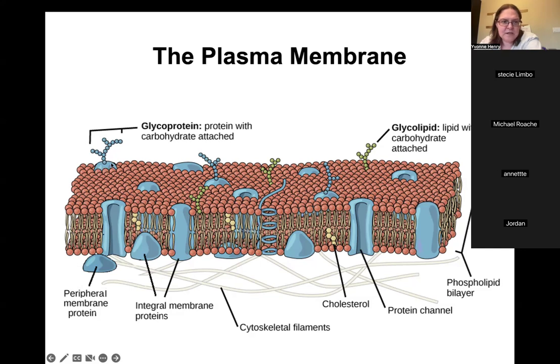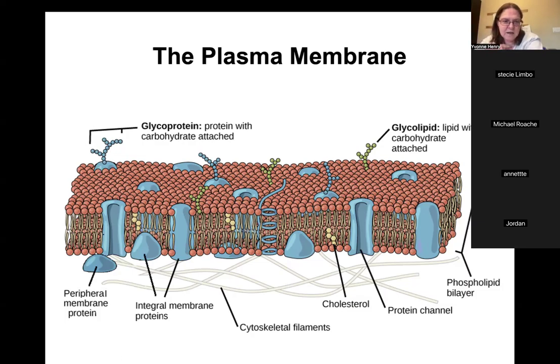So it is a protein, but on the end of the protein, these little circles here, this chain of circles is made of carbohydrates. So that's what the glyco stands for. Glyco means sugar. So protein with a sugar attached is a glycoprotein here. And these are things that could be used by your immune system. So your body would go around and recognize this pattern of sugars, the shape of the sugars on the outside of this cell, and it'll be a message to the immune system saying, nope, this is one of our cells.